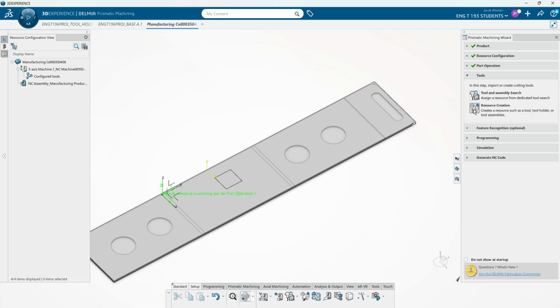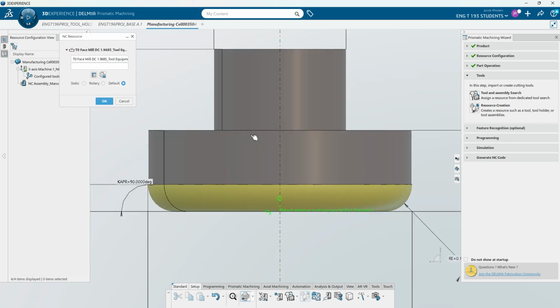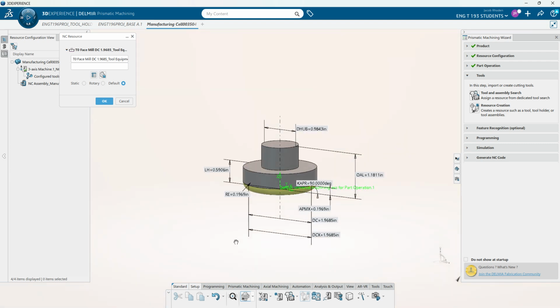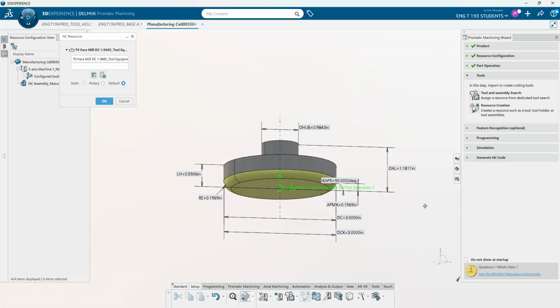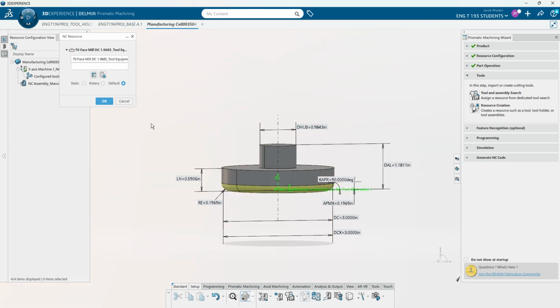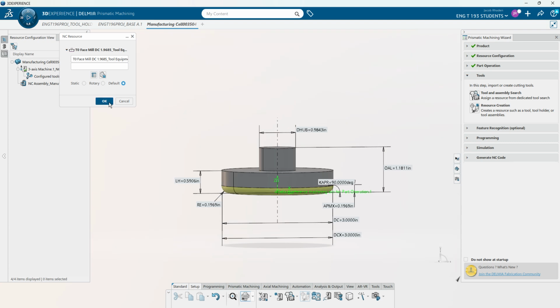So then we're going to make some resources, make our tooling. So for our milling items, because we're going to do 2 mills, for this example I'm just going to skip the drilling to keep it a little bit shorter. But for face mill, you can see this is a large flat tool. We're going to make this 3-inch in diameter, just so that it can clear that whole face off a little bit quicker. And then once this is the dimensions that you need, you can press OK.